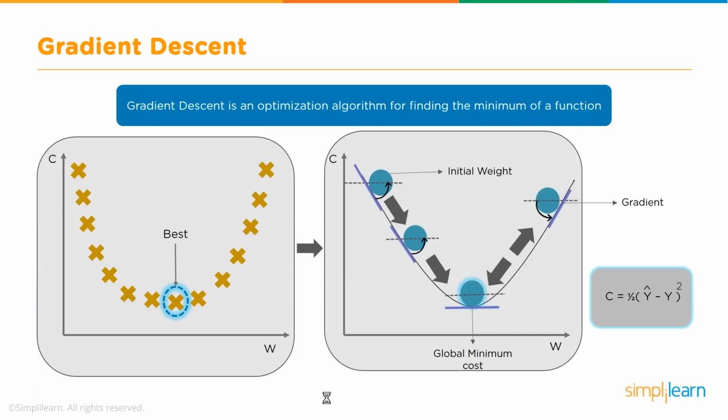Alright, so this is another view of gradient descent. This is how it looks. This is the output of your cost function, and that has to be minimized using the gradient descent algorithm. And these are the parameters, and weight could be one of them. Initially we start with certain random values, so the cost will be high, and then the weights keep changing in such a way that the cost function comes down, and at some point it may reach the minimum value and then it may increase. That is where the gradient descent algorithm decides that it has reached a minimum value and it will try to stay here. This is known as the global minima.